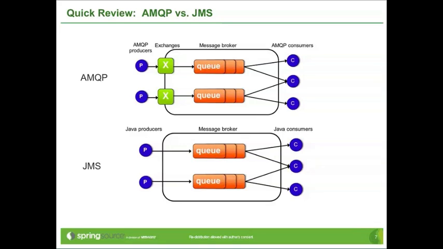You can have other topologies here where you might have exchanges that are routing to other exchanges, exchanges that are spreading messages over multiple queues that are bound to a single exchange, and so on. And these routing topologies can get relatively elaborate or be as simple as JMS allows, depending on the needs of your application.